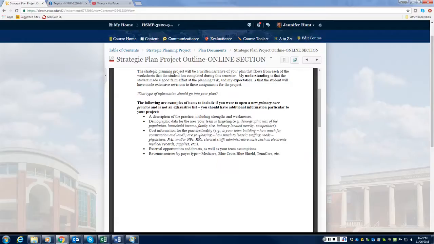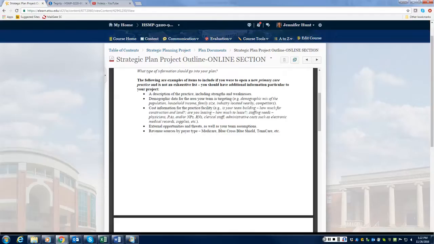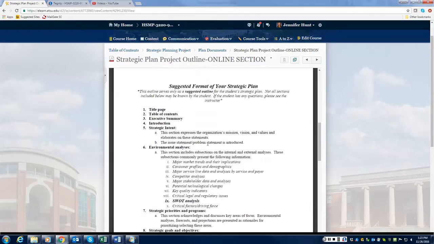So maybe some demographic information, some different costs information if that's available to you. May look for external opportunities and threats, and then revenue sources by payer type.